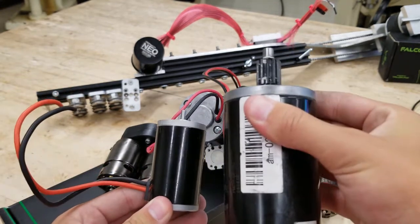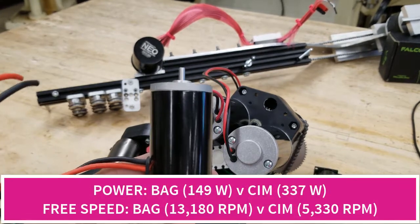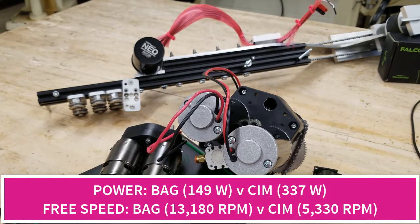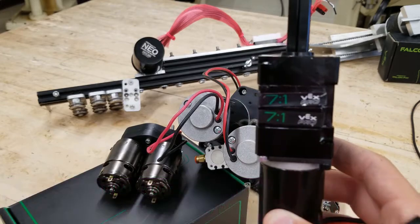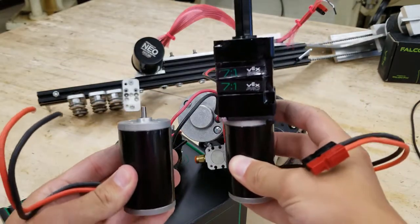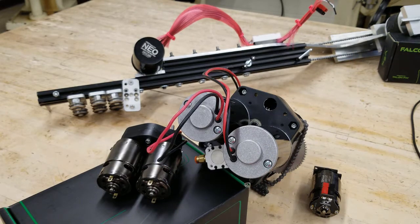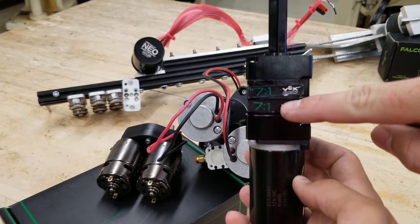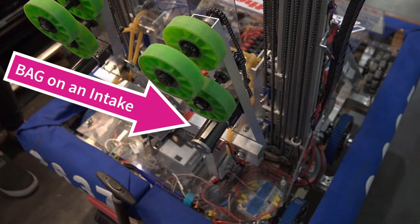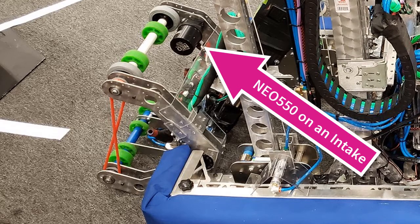The Bag motor at first glance looks like a Mini CIM — and you are not far off. While it is considerably less powerful, the weight and size are much smaller and the speed is much higher. For an intake system you will want to gear down these motors, so you will always see these paired with planetary gearboxes. We explore the VersaPlanetary gearbox in another video, which we highly recommend pairing with this motor. For an intake system we recommend gearing down by at least 49:1 or more. Much like the CIM and Mini CIM, their casing and mass are used as a heat sink and therefore can be stalled under light duty without smoking.